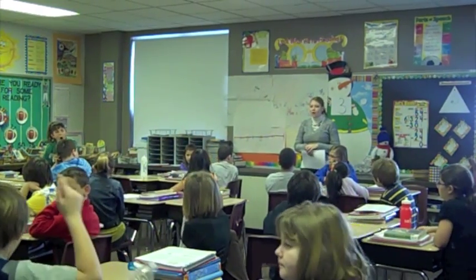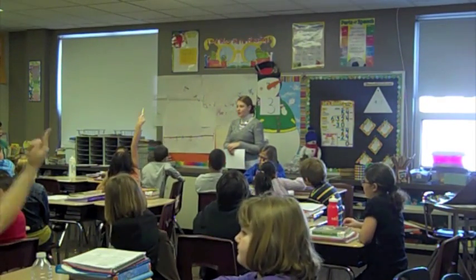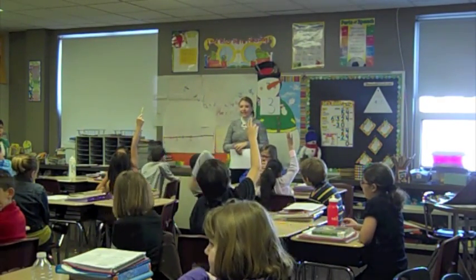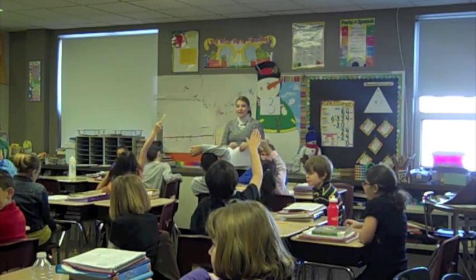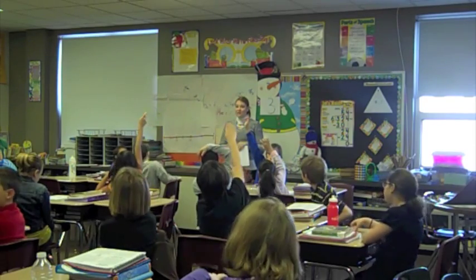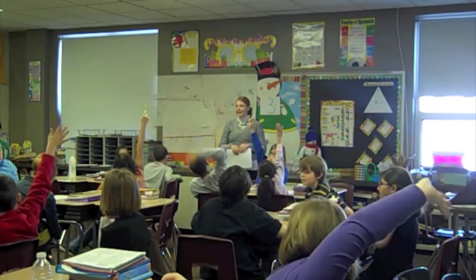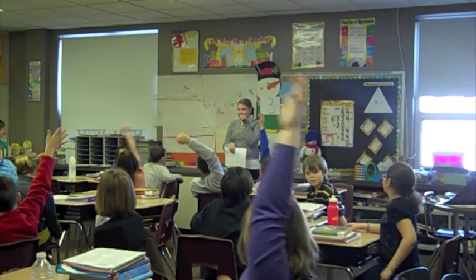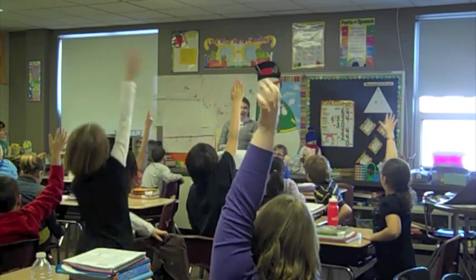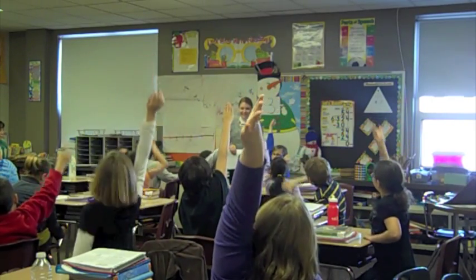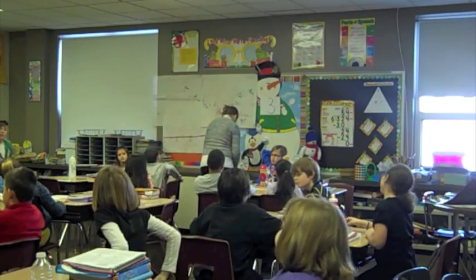90. Does anyone know what we call an angle that's 90 degrees? Max, any idea? Half. Close. Caleb? Was it obtuse? No. Exactly 90 degrees. We put a little square in it. Karen? Angle. No. What kind of angle? Right angle. Good. Okay, so we're going to tape 90 degrees up here.